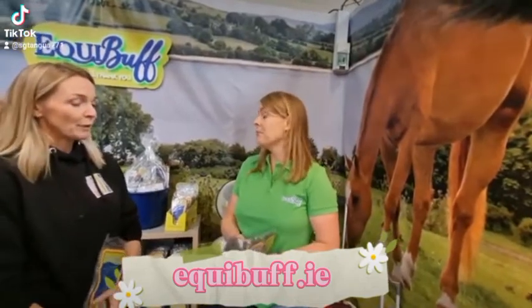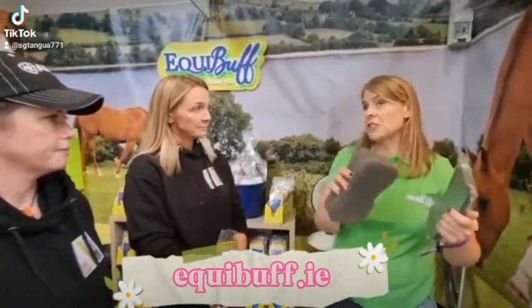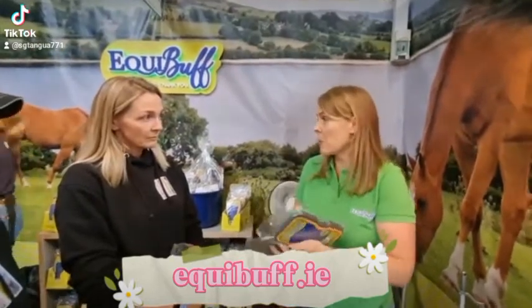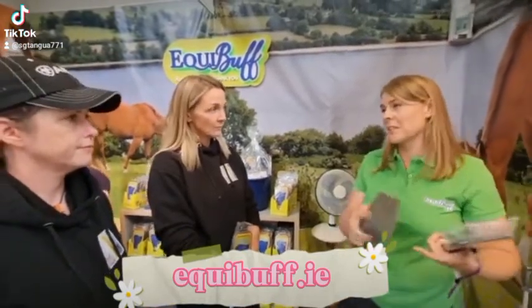It really gets right into the dirt. Of course, if you have a grey at home — anyone who knows about a grey knows — it really gets into the dirt on the grey. The great thing about this, we're using the yellow version, is you can dip it many times to get all the suds out. The suds will sit on the sponge and rub into the horse, as opposed to absorbing all your shampoo into it, which I personally think is better if it stays on the horse.